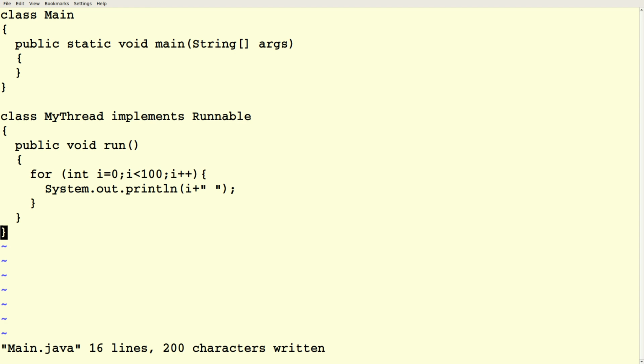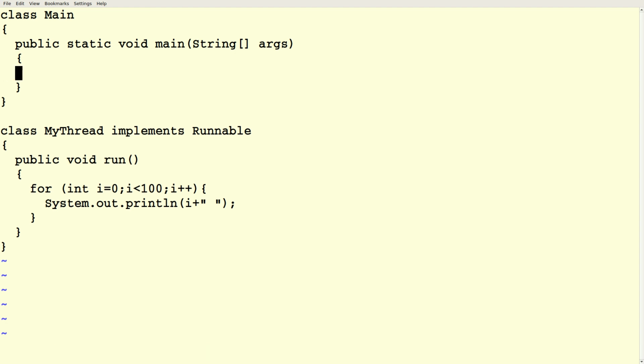And bottom line, it looks like if we said class myThread extends Thread, but we could extend something else. So we could extend a JFrame or whatever else we need. So we've got our run method, right? We've overridden that. And so how do we actually make this thing a thread?